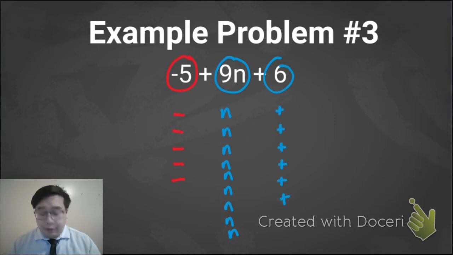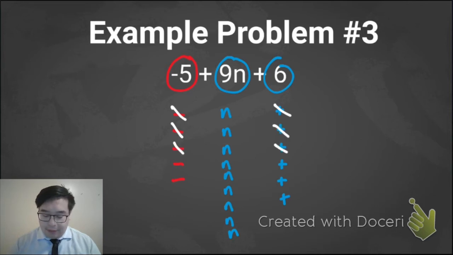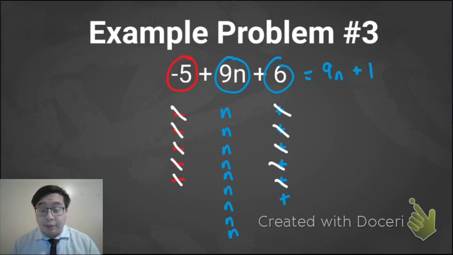So one thing we can't do is, I can't use this negative and this variable to cancel out. These are not like terms. I can only combine integers with themselves, and I can only combine variables with themselves. So for these problems here, I know that each of these negatives on the left can cancel out with one of these positives over here on the right. So this negative and this positive will cancel, cancel, cancel, and cancel. So what do we have left? We still have these 9n's, and after canceling out, we only have one positive left over, 9n plus 1.